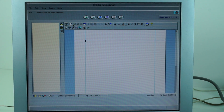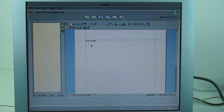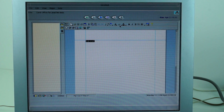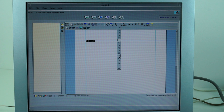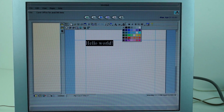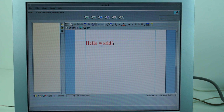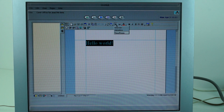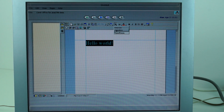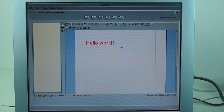So the idea is you'd use this, you could do that, and then in theory you can change things like fonts in here, so you can increase the font size. And change colour even. But it is worth noting how slow this is. Like you can see, it's almost like lagging out when I'm trying to do things. Oh, 3 fonts, they're treating us here. But it does just really lag out, it's quite slow.